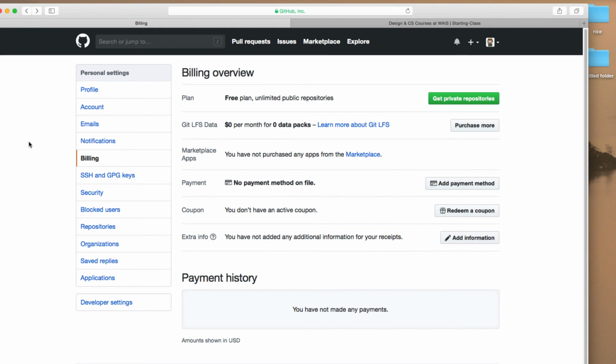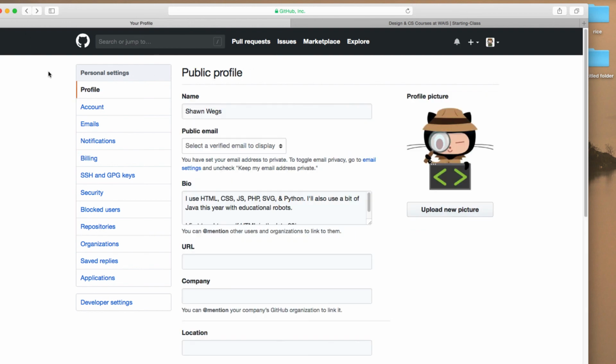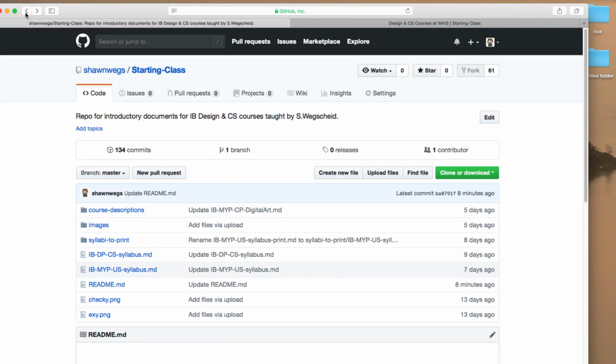So if you really want to become a professional programmer, or you've got some projects that you're working on for clients, then you might need to do one of those paid plans if you want to store stuff on GitHub. But there are other options too where you don't necessarily have to store stuff online on GitHub on this service. There are other options, but that's really outside of the scope of this class.